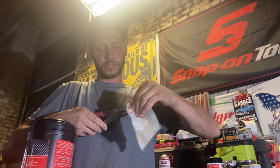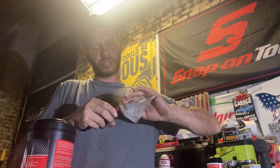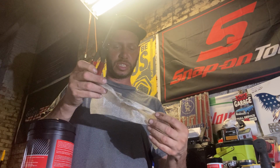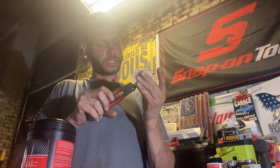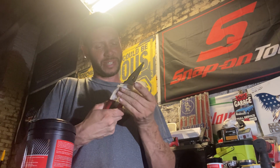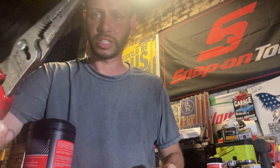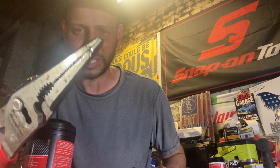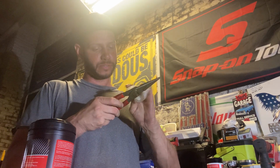Let's see here. From what I'm seeing, I don't know, man, I don't think it's doing much. I mean, you can tell it's cleaning, for sure. But as far as the spots, they are lightening up a bit, but I don't know, man. The pits, they're like little rust spots on there. They are lightening up a little bit, but maybe it's the hype. I mean, the rust went away, but the black spots are still there. Let's see, man. Let me see.